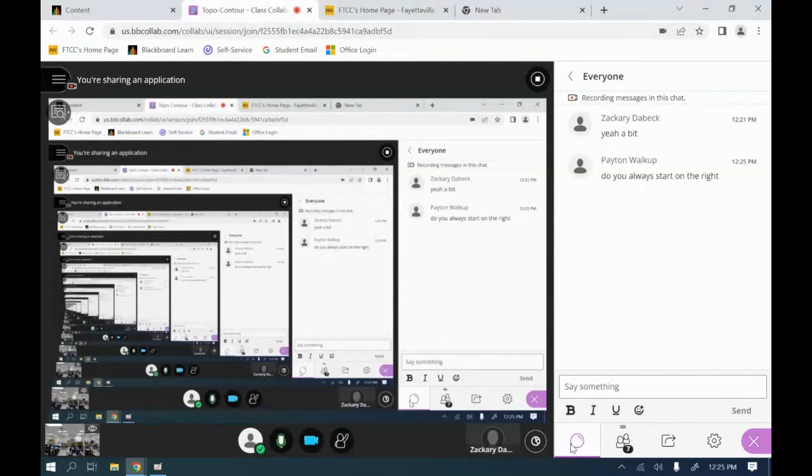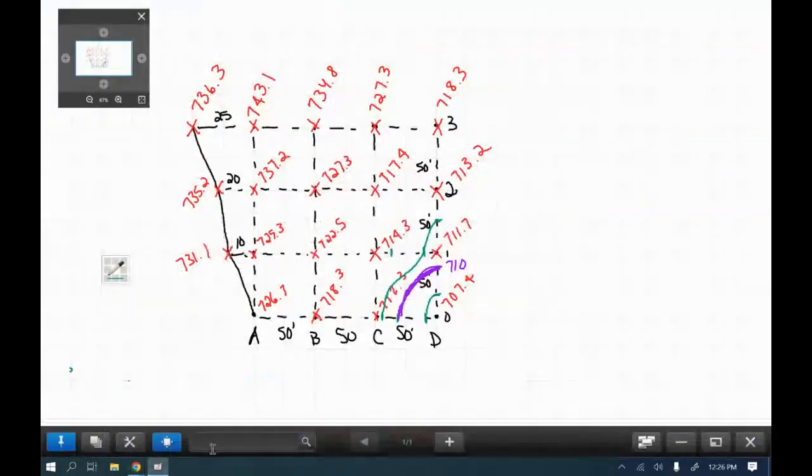I start on the right, but you can start from either side. You don't want to start in the middle. You can start at the top, or you can start at the left, or start right. I always start at the right because the right on most examples usually is the smallest and then it goes to biggest. It would be different if you're doing a bigger contour, but this is just an example. You can go left or right.